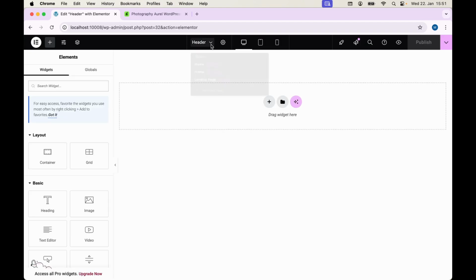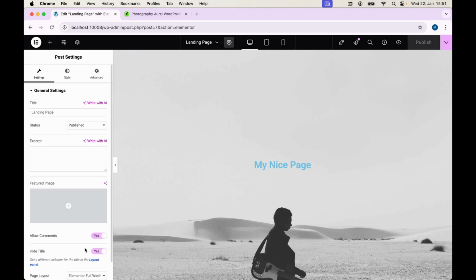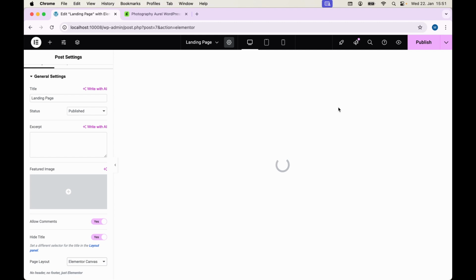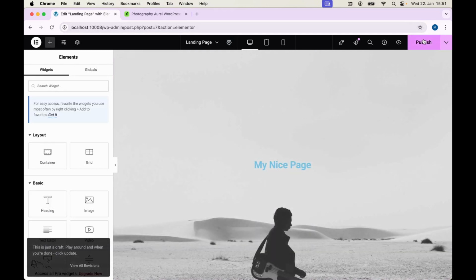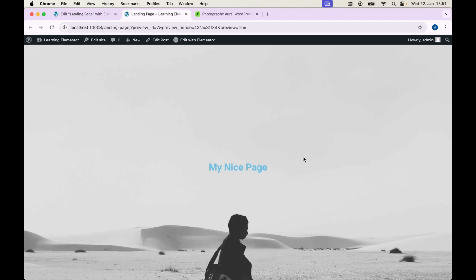We press landing page, and now in the settings, we do Elementor canvas, but there is no header. All right, no header to be seen.